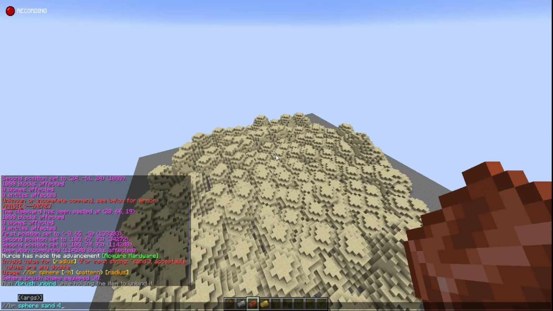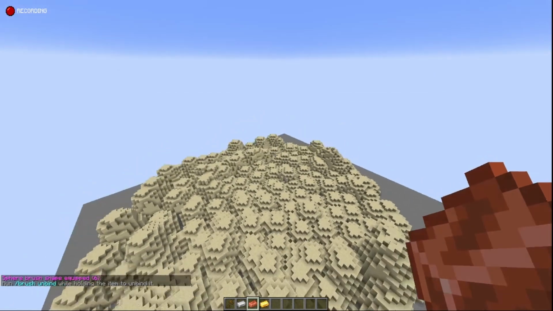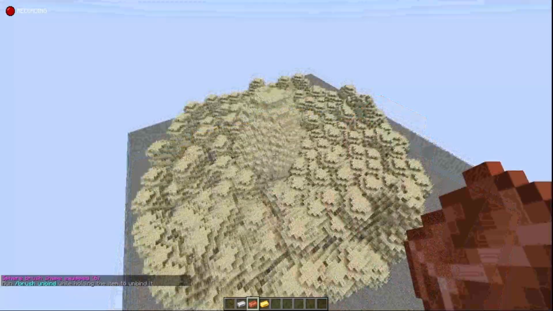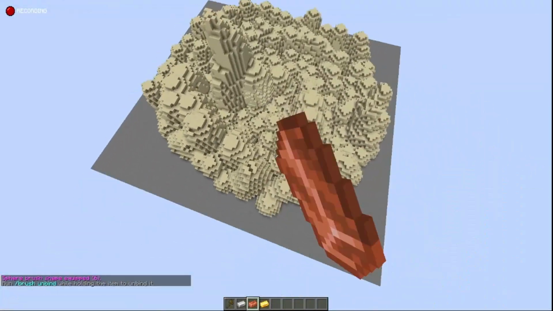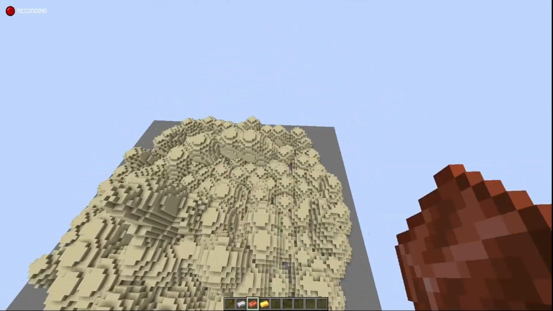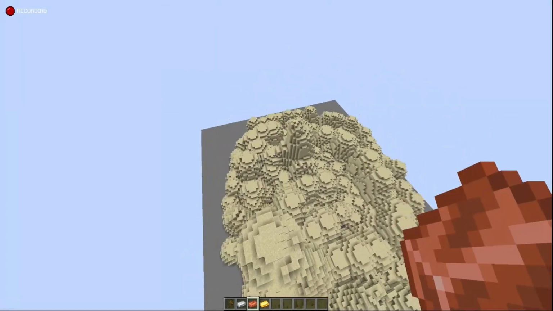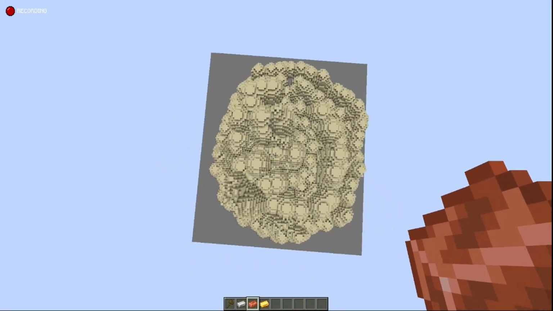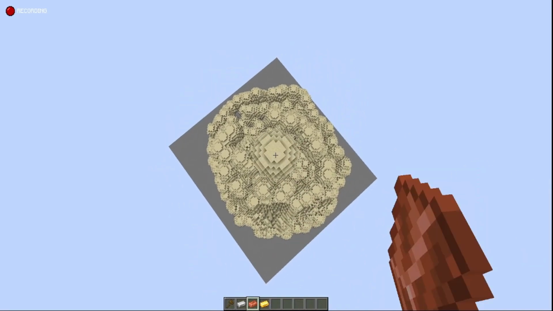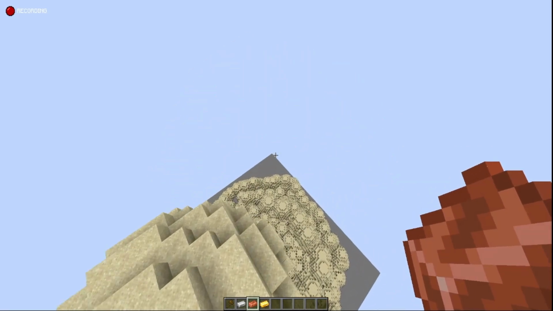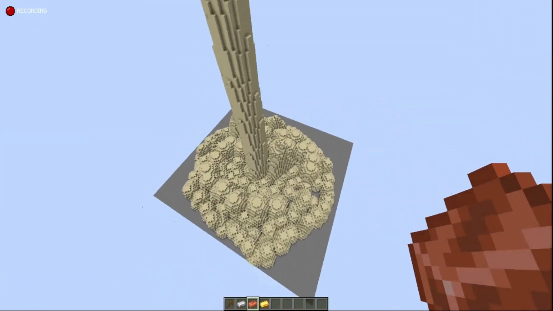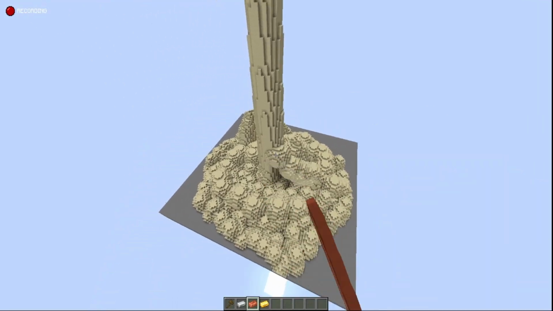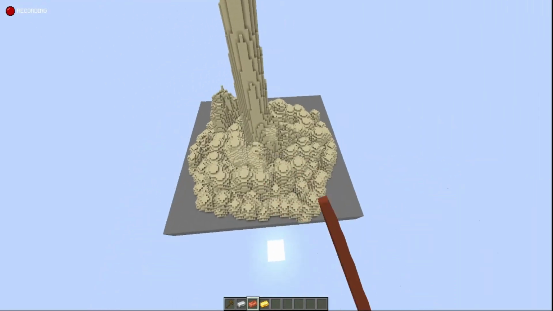So, to make this job a little bit easier now, we can change the sphere size to 6, obviously on a different tool. So now, as you can see, when I click, the sphere is much bigger. So again, we can basically just draw out a rough shape of the island. Don't be afraid to go crazy. The only thing I would suggest in this stage is to make sure you have one big middle spike or a mountain top in this case. And essentially what we want to do is just build up to it all the way around.